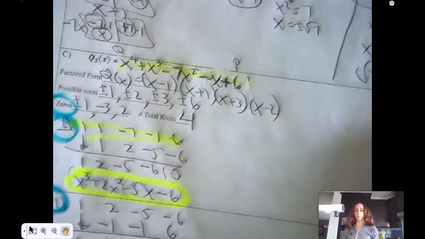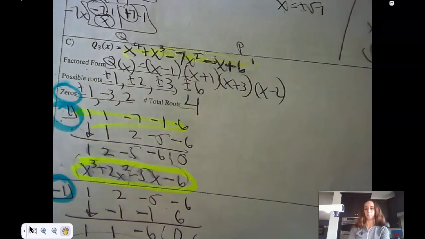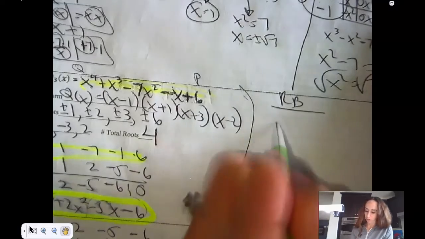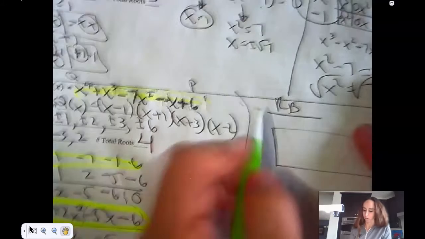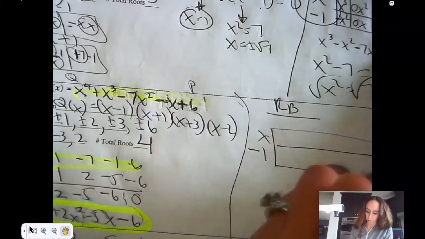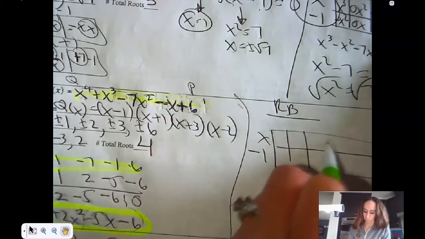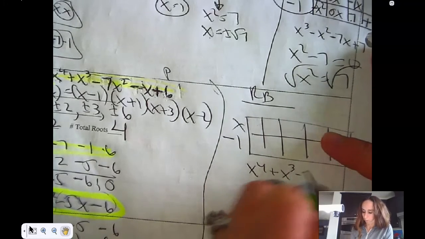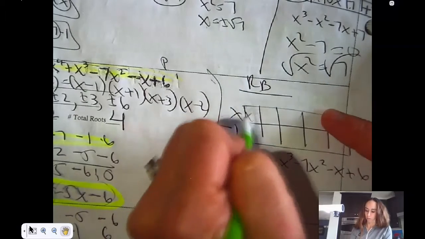Okay, so I'm going to pause it real quickly and do the... Actually, I'll start the reverse box, and then I'll pause and start again. So I'm going to pick one. So I think one of the factors is x minus 1. We're not always going to be this lucky. 1, 2, 3, 4, 5. 1, 2, 3, 4. And then I'm going to go x to the 4th, x cubed, minus 7x squared, minus x plus 6, because I'd rather write it down first, last.